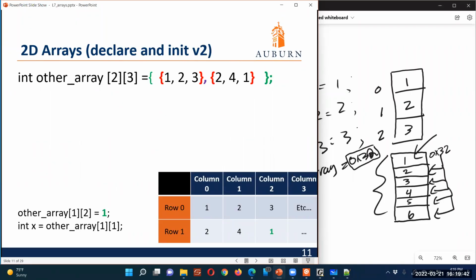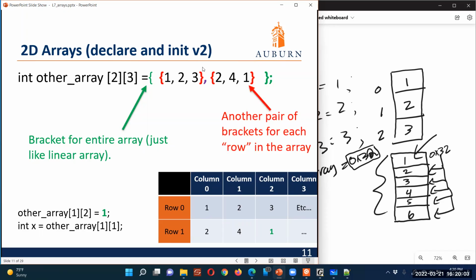You can initialize 2-dimensional arrays as well. So remember, initialize just means set all of the values at once. You can only do that when you create the array. So if you look at this example here, what do we have? You're going to have your curly brackets, just like we had for 1-dimensional arrays. And then for each row, you have another pair of curly brackets. It's just a comma separated list of row descriptions, basically. This is row 1, that's row 2. If you had more rows, you would have more curly brackets, right? And you just have commas in between each of your rows.